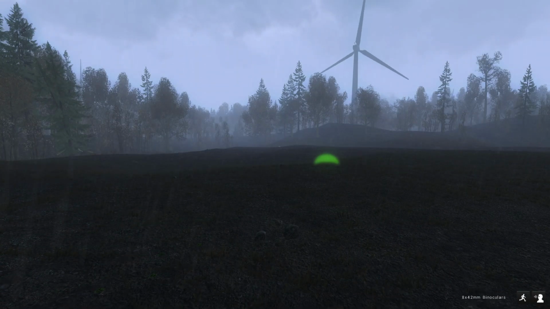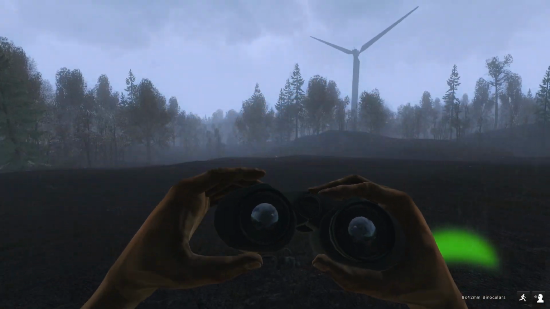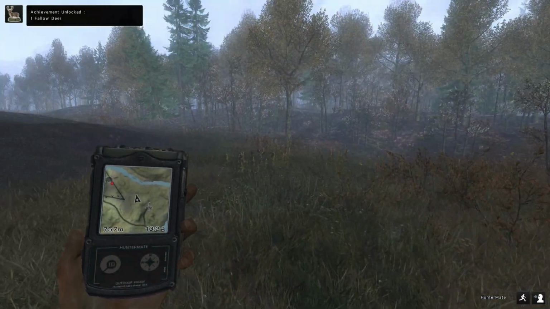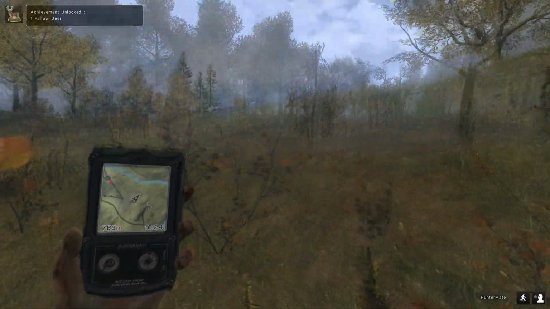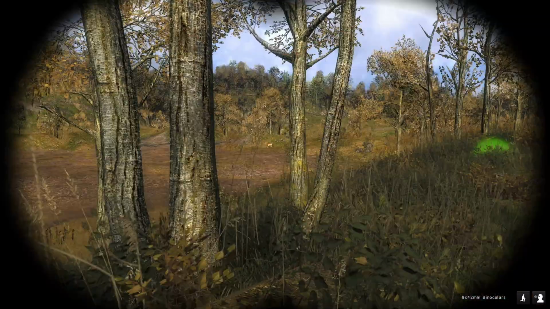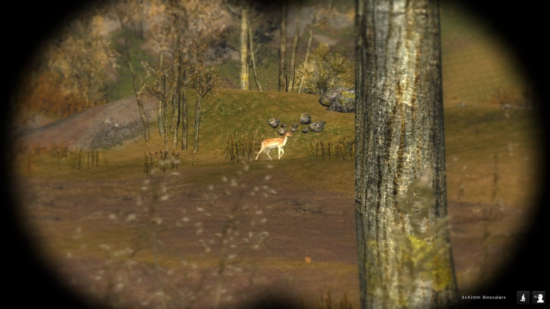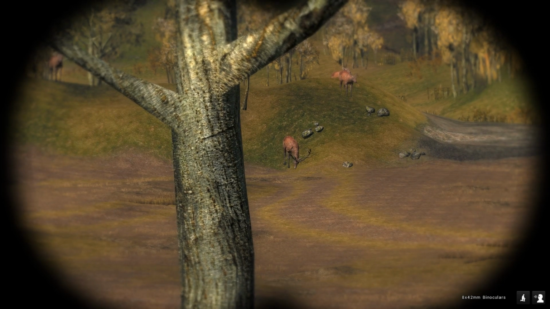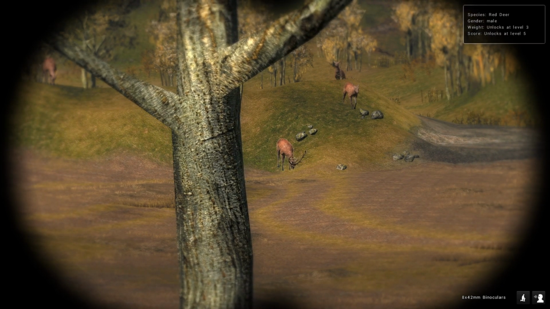Luckily enough, with little chase I managed to find the animal. Although it wasn't particularly an interesting animal, it was my first ever deer and first ever hunt in the game, so it was special to me. After looking for miles, slowly, I managed to find a good place for some fallow deer. Though there were some red deer as well, I didn't have proper ammunition, so I opted for fallow deer.